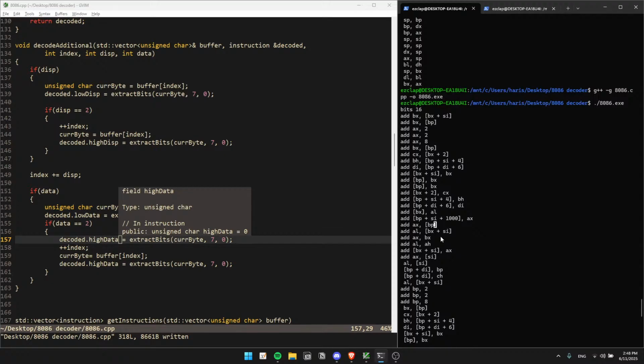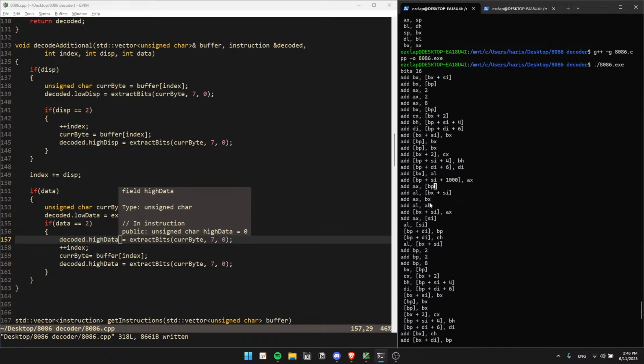Add al bx plus si, add ax bx, add alh, add ax. So some of these instructions are not working. That's cool.